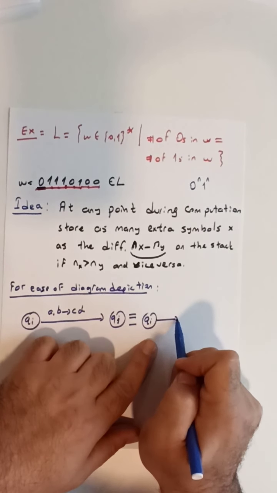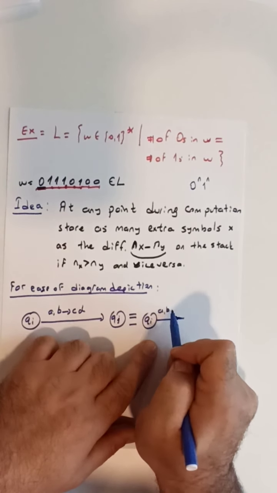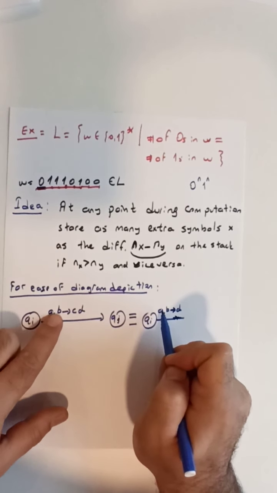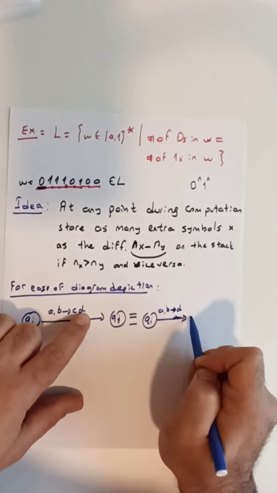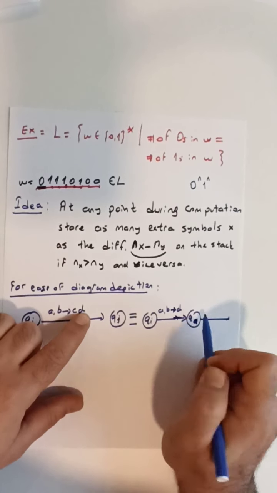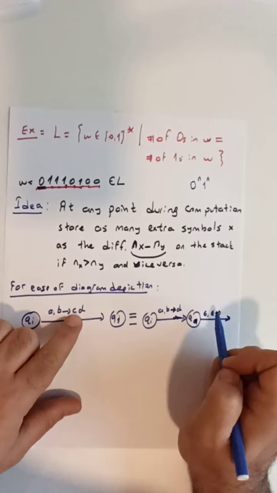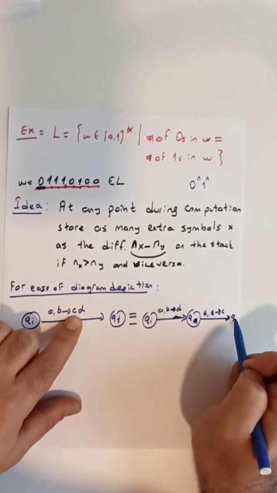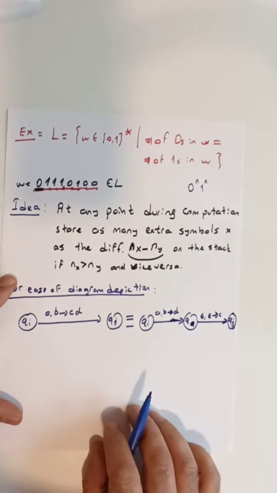So Qi, basically in the first transition A, B, and first push D. So read input symbol A, pop B from the stack, and push D first on the stack, go to an artificial state QA, and then without doing anything on the input and popping anything from the stack, simply push the second symbol that we want to push, C, on the stack. And this is Qj, the same destination state that we want to go to.